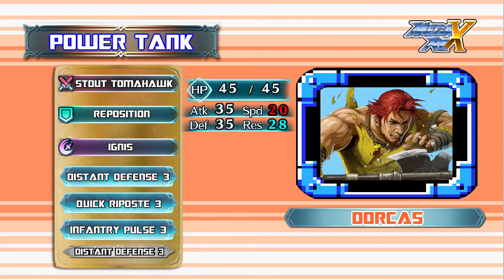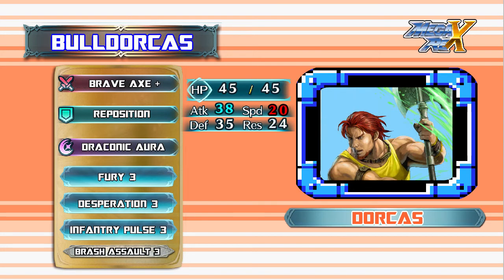And last but not least, we have this final build, in which I recommend a plus attack boon, and whatever bane really doesn't matter. I would rather not have an HP bane, and of course a speed bane would be ideal. But we're going to want Brave Axe Plus this time.